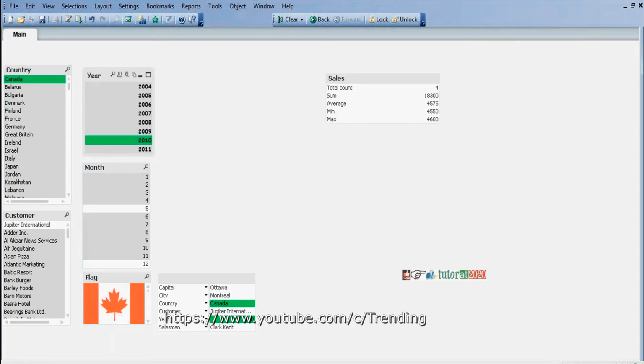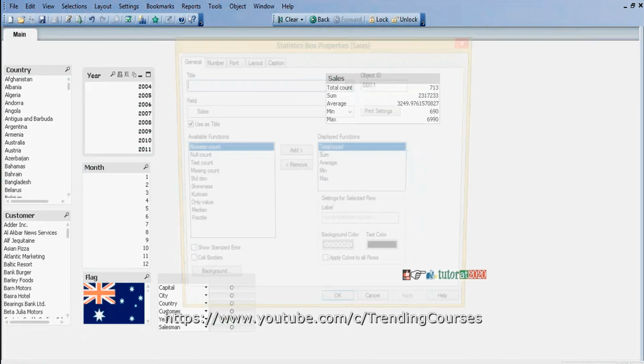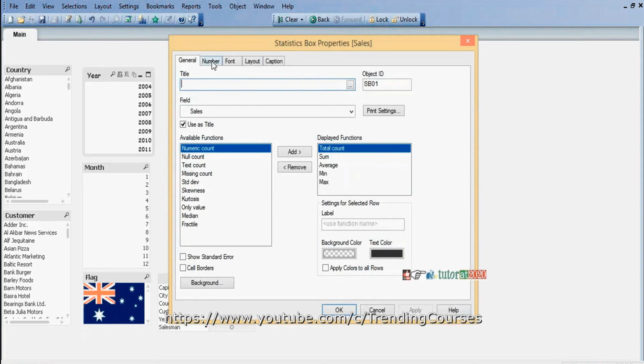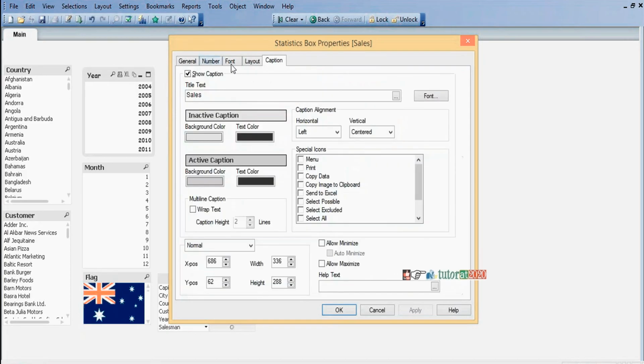Like that, based on current selection, it displays multiple statistical calculations. All other options are the same. Number, font, layout, caption, all these are similar to list box and multi-box only.